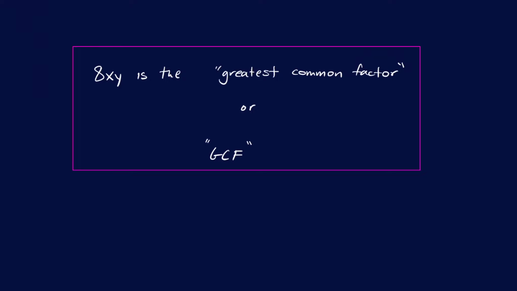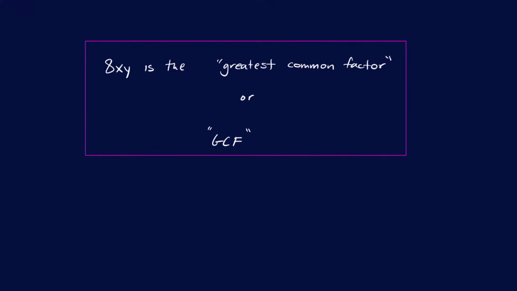So what if you want to factor a polynomial expression, but you don't have one of the factors? Well, that's where the greatest common factor method comes in. So I want you to head over to my next video where I'm going to show you how to fully factor a polynomial expression without actually having one of the factors, and we're going to find what the greatest common factor is so that we can fully factor the expression.